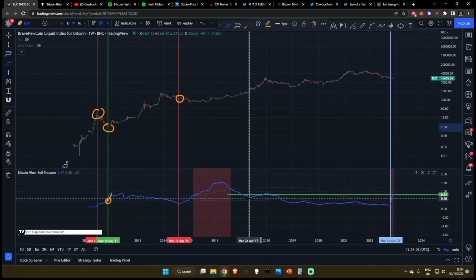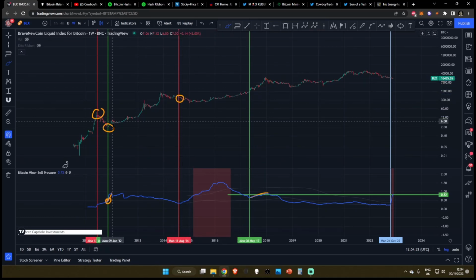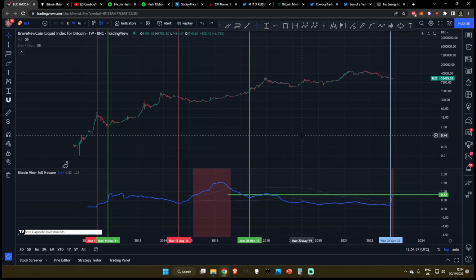And then you move over to here, you can see there was a relatively big increase in mining sell pressure from about May to February. So, miners were definitely selling for a good amount of time, and you can see they were selling into the bull run. So when you're simply looking at Bitcoin mining sell pressure, you have to take into account, is mining profitable? Are they selling at the top because they just want to take some profits? Are they selling Bitcoin so they can buy more mining equipment? There are many things that go into this chart. And as you can see, mining sell pressure going up is very 50-50 so far. So we're going to move on from this.